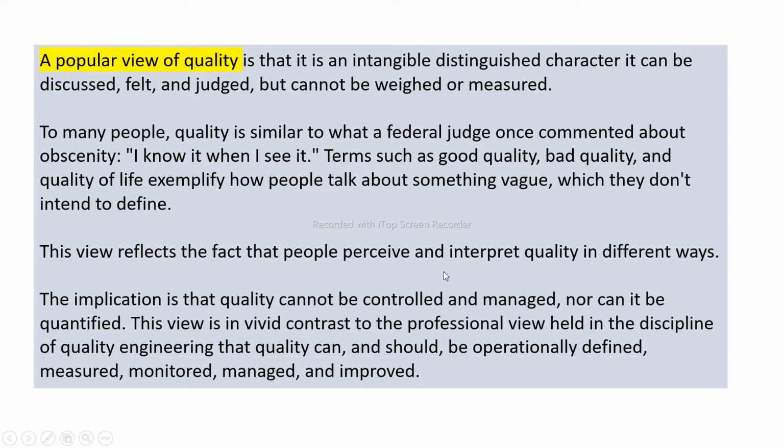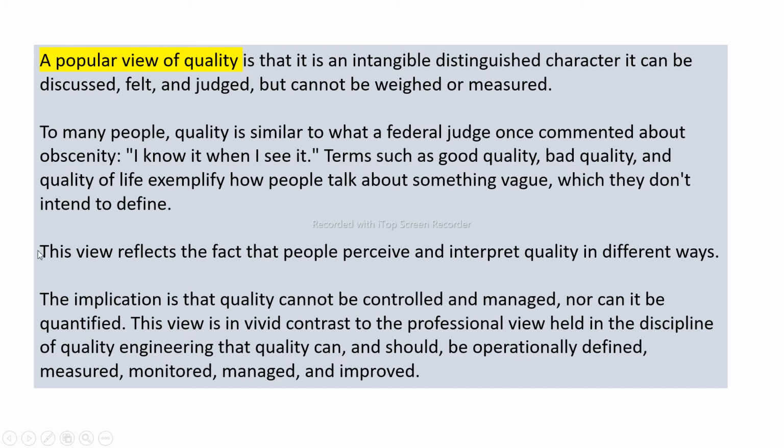In the popular view, we are saying that quality is intangible, distinguishing, which cannot be measured or weighed. But when we talk technically about the implication of quality, then it should be measured. If it is going to be measured, then only are we going to improve it. That's why the second view, which is totally in contrast with the popular view, is the professional view. In the professional view, we want the quality to be measured, monitored, managed, and finally improved.